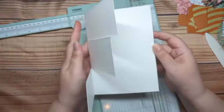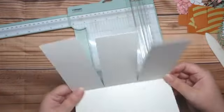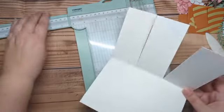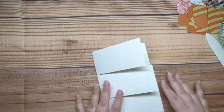That's actually it. It's really, really easy, right? This is going to be like this. So, not so difficult, just something to know. This is going away. I'm going to do some folding.